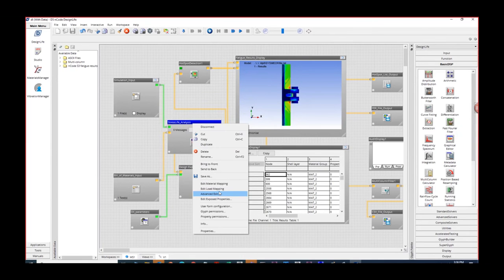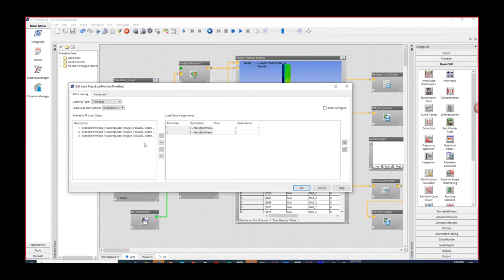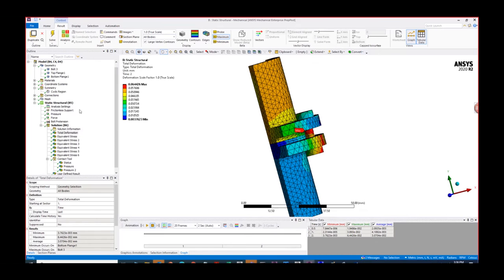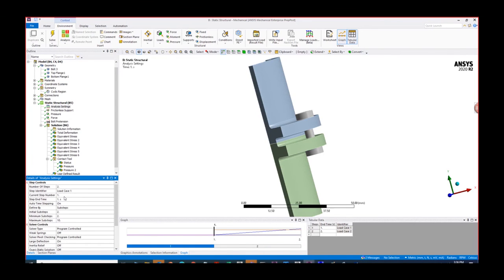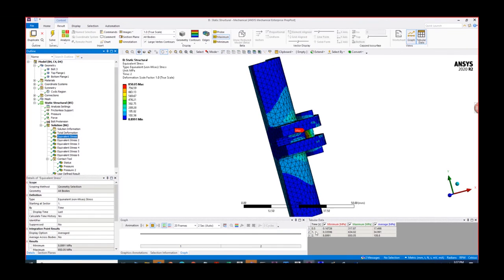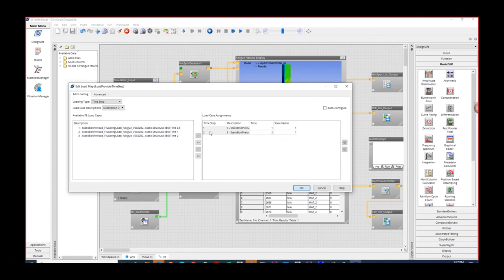Once again, the load mapping I will explain. So we have solved this as a nonlinear analysis, right? Sometimes when we solve this as a nonlinear analysis, we may have to carry out multiple load steps. So we will see the results at 0.5, 1, 1.2, something like that. But what we are interested in is at the end of bolt preload, and at the end of the pressure. Those are the 2 things. But all the results are going to come in here. But we have to choose here for the time step mapping.